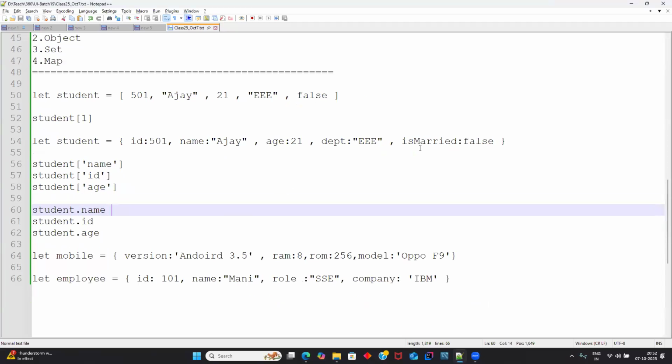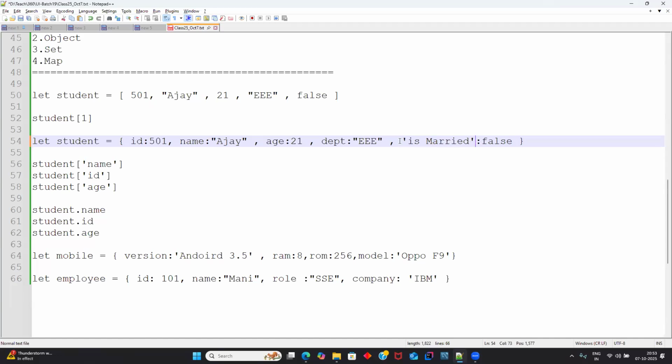Okay, let's say, guys, the fifth key. If you see the fifth key, what is the fifth key? He is married. It's True or false, sir? Single-word key or multi-word key? Multi-word. Sometimes, guys, your key can be this way also, I mean, with space separation, which you can give in single quotes also. Sometimes this is also a valid way to create a key, guys.